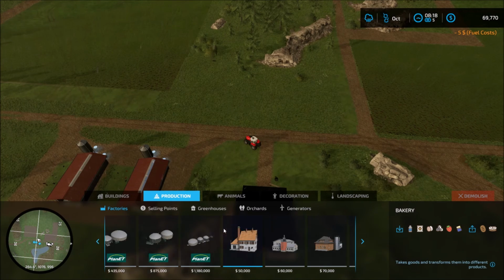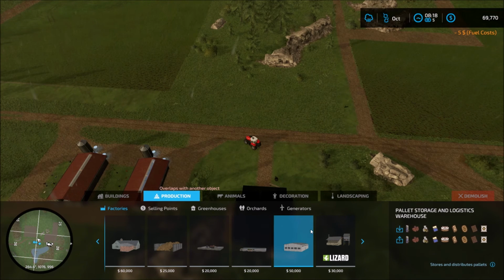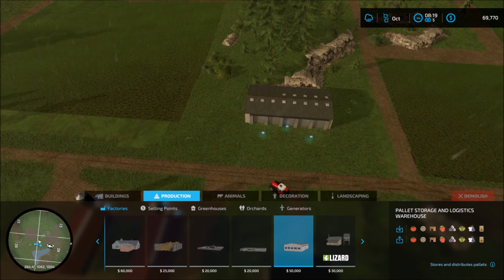Okay, production down here. The Pallet Storage and Logistics Warehouse. It basically stores everything for you and sells it if that's what you want to do. I think I want to put it like right here, like right in the middle here.